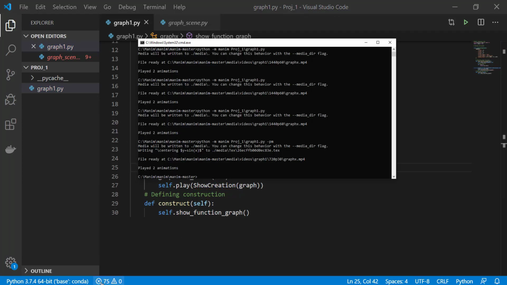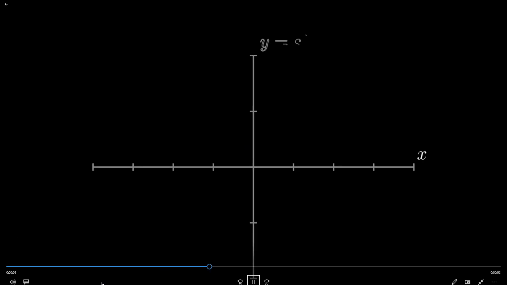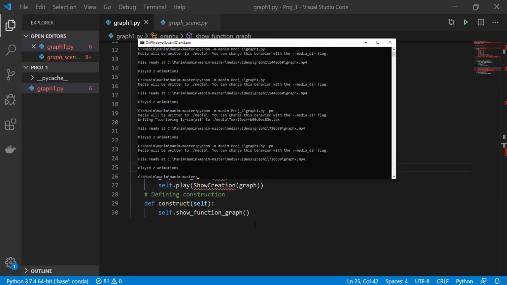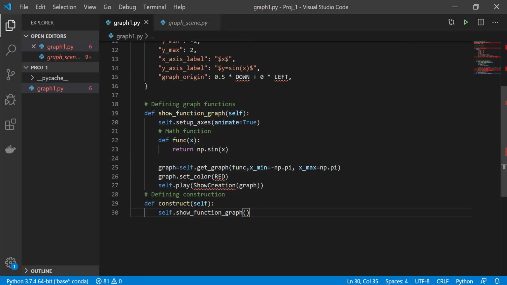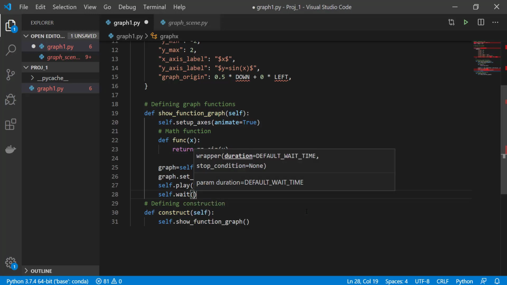Let's run it one more time. Okay, I have our sine curve right here, and you can see how nicely it's done. We can have a little bit of difference. We want to have a pause after our curve is made, so we can say self.wait.